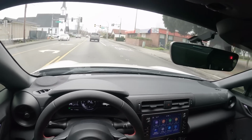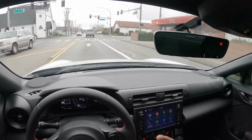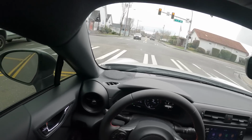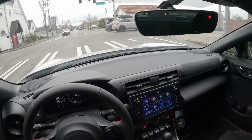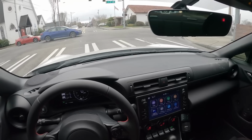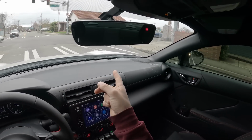A couple of modification things like coilovers or whatever your choice of suspension is. For me, it's bags. But whatever your choice of suspension is, I think that alone puts the car in an entirely new category. Even if you would just want to take it up another notch, I'm still on stock wheels and tires.